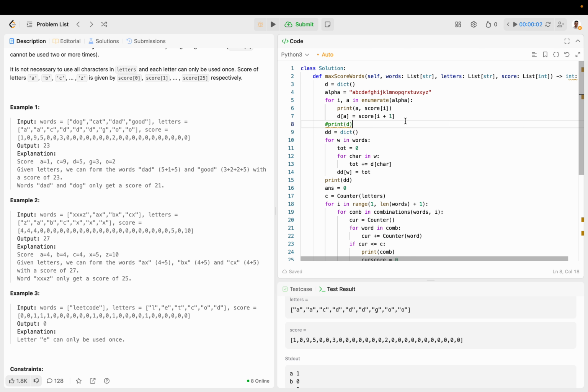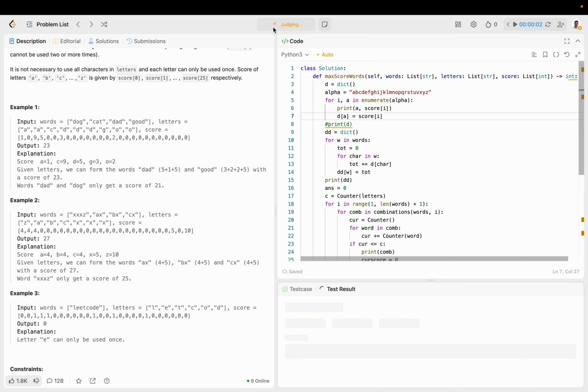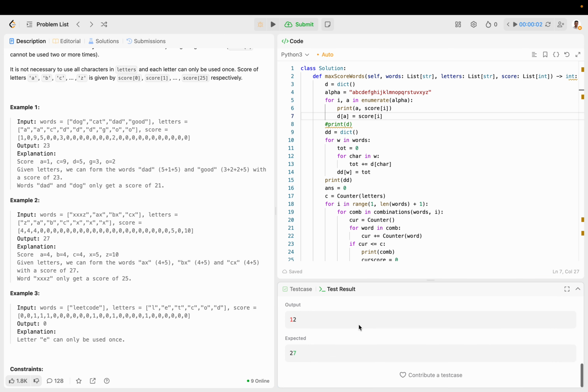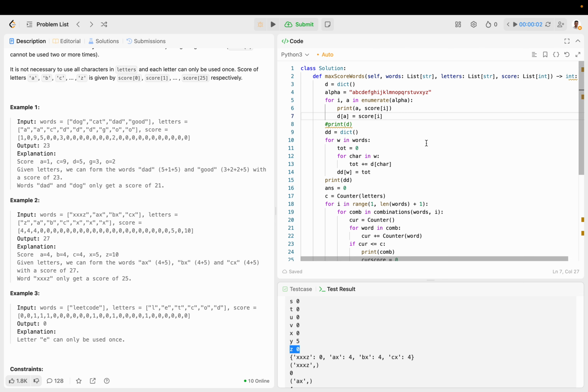Score of I. But then this is wrong. X is supposed to be 5.